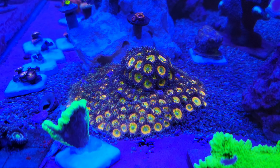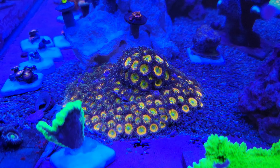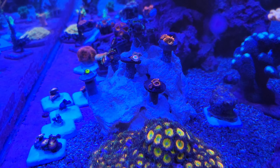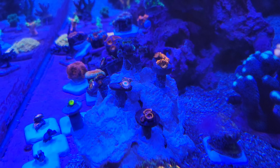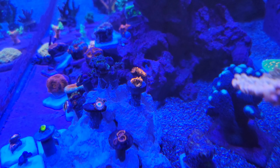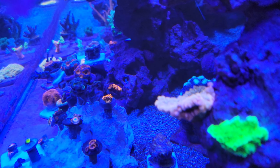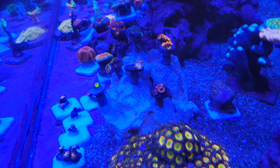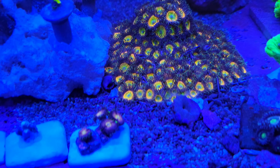Good morning, reefers. Here's a quick update on my corals that I just recently got. It's my Zoa. I recently went and got all these Zoa. The guys say this is the high-end Zoa. I don't know, but I like the color though.